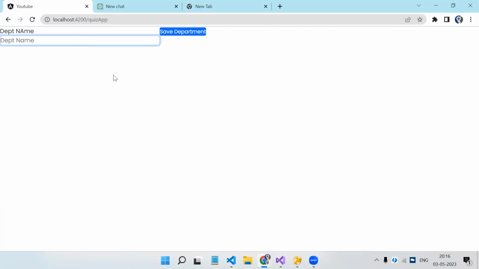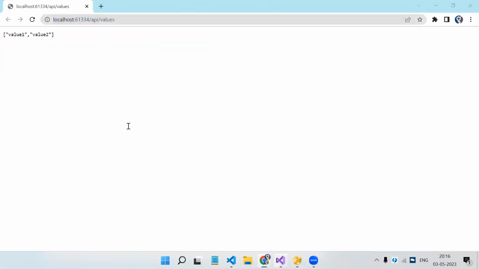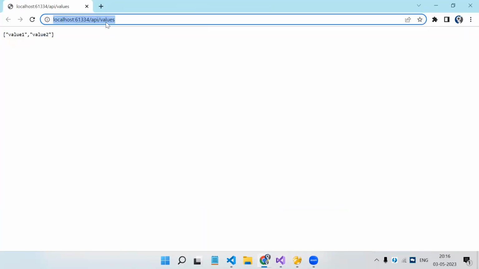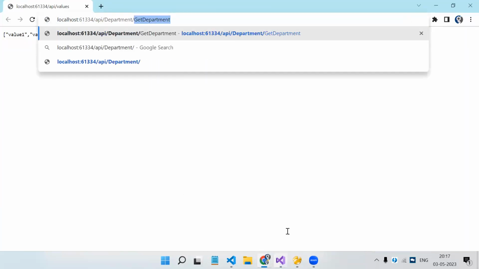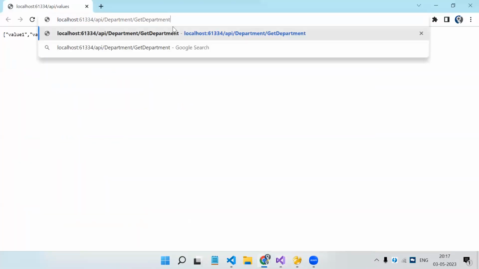So let's say plumbing we can try. Okay, before that, let's check how many records we have. So again, department slash get department. This API is going to return whatever details we have.